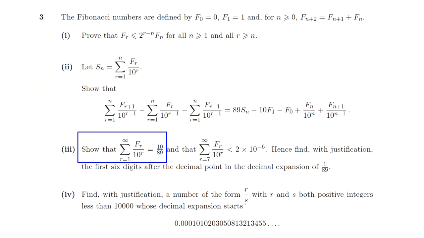Okay, let's solve the second part. It says let Sn equal to this. Show that the last part. This part is the most important part. It's so much similar to many Olympiad problems. This telescoping product is so much useful. But for this part, when you have a sum of something to infinity, you should find something inside itself. We have lots of problems like this, and I will write some homework for you. Before that, let's solve part 2.